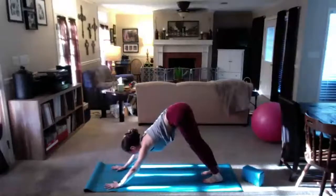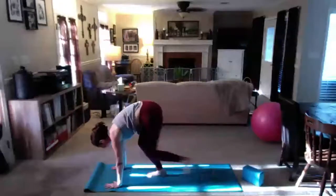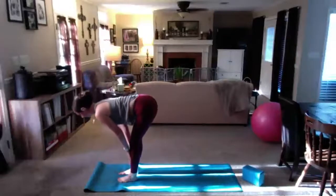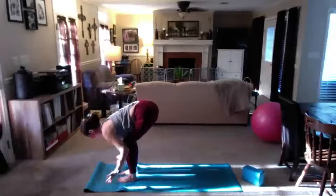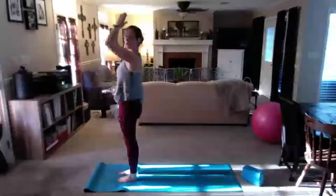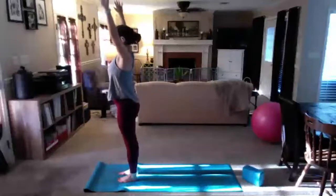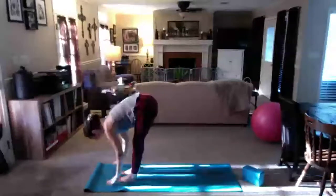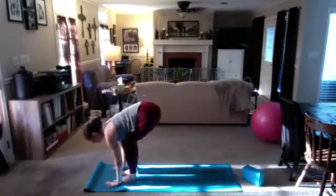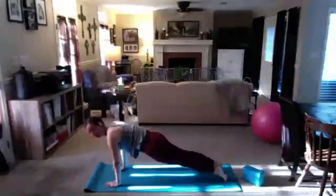Inhaling, lifting the gaze. Exhaling, we'll walk to forward fold. Inhale, lifting halfway. Exhaling, folding. Inhaling all the way to stand, hinging at the hips, of course, strong all the way up. Exhaling, palms to heart. Inhale, reaching. Exhale, we'll dive. Inhaling, lifting halfway. Flat back. Exhaling, palms to the mat. Inhaling back to plank. Knees or toes as we lower in chaturanga, long straight line.